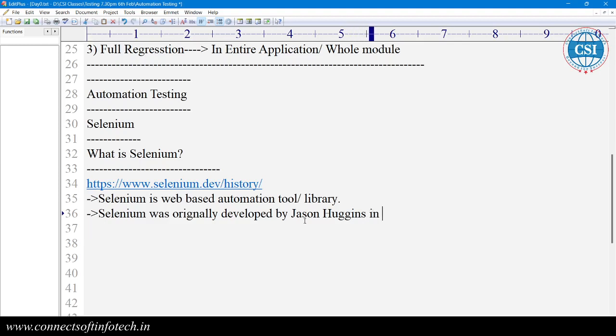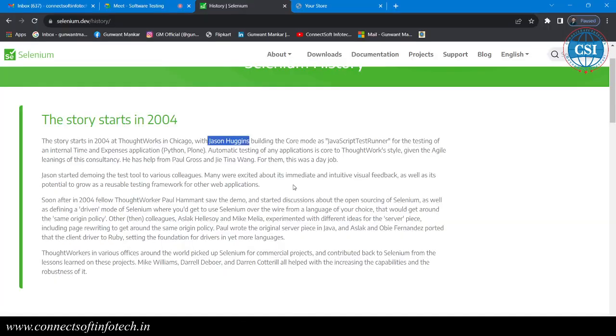When? In 2004. Through a company called Thoughtworks. What is the name? Thoughtworks.